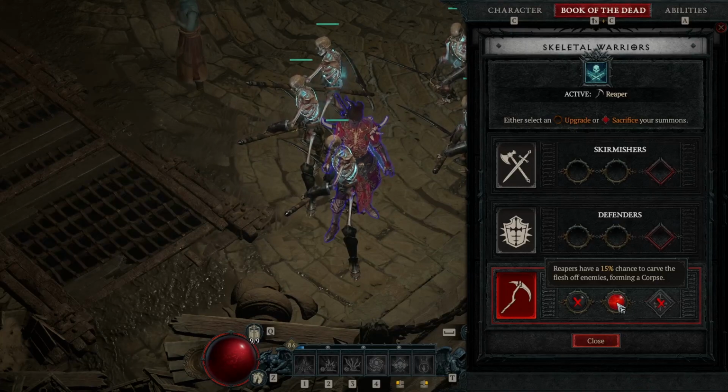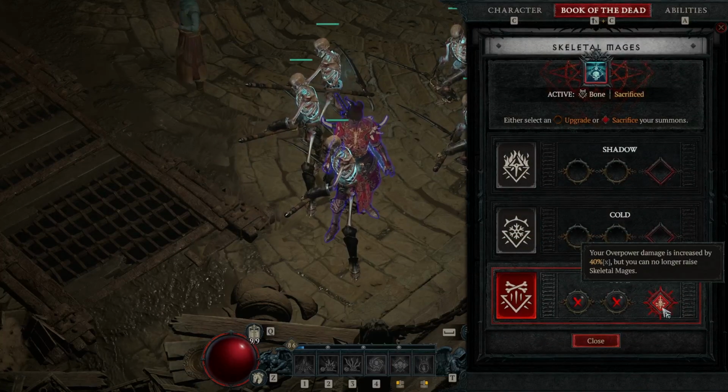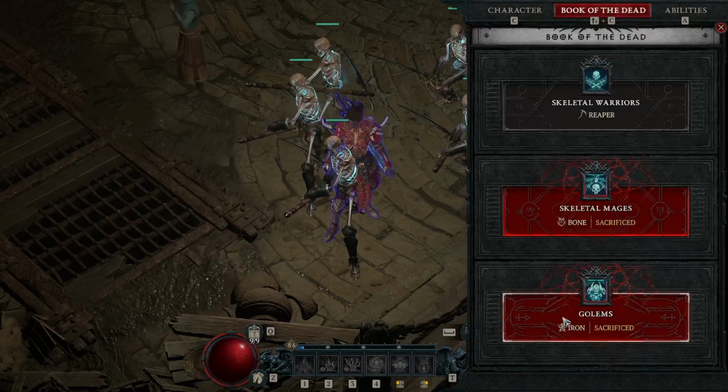Reapers and them having a chance to form a corpse. This is great for our fortify and also just having more targets to gain essence on and also trigger corpse tendrils or the blights. So that's very helpful. And then we're going to be sacrificing our mage and golem. With the mages, you're going to be wanting to sacrifice the bone mages. So you get that 40% X overpower damage. That's going to be a big bonus to your damage.